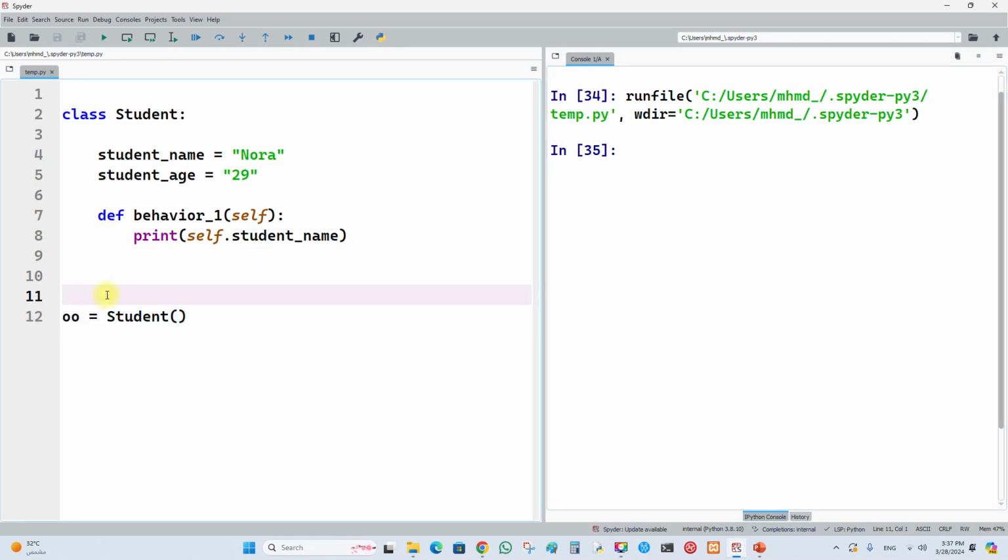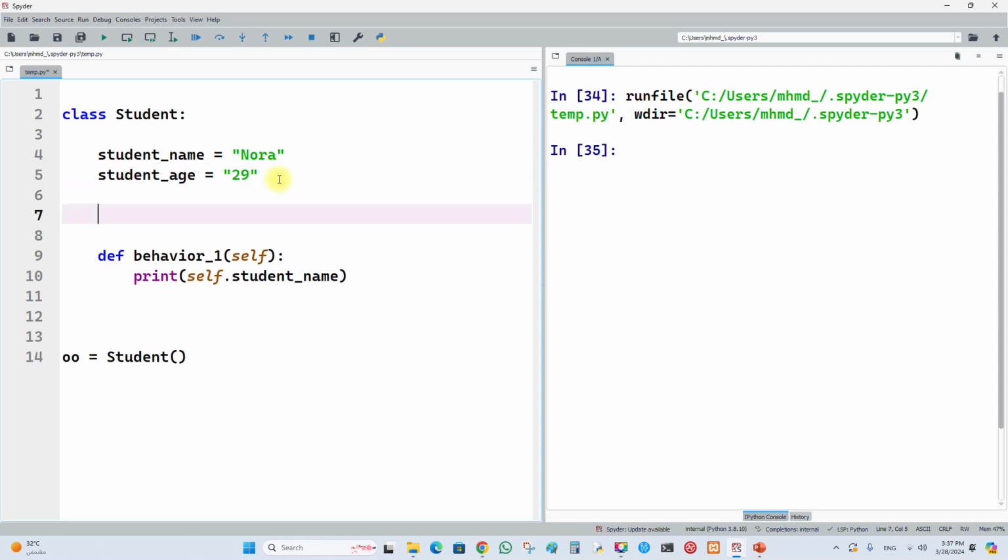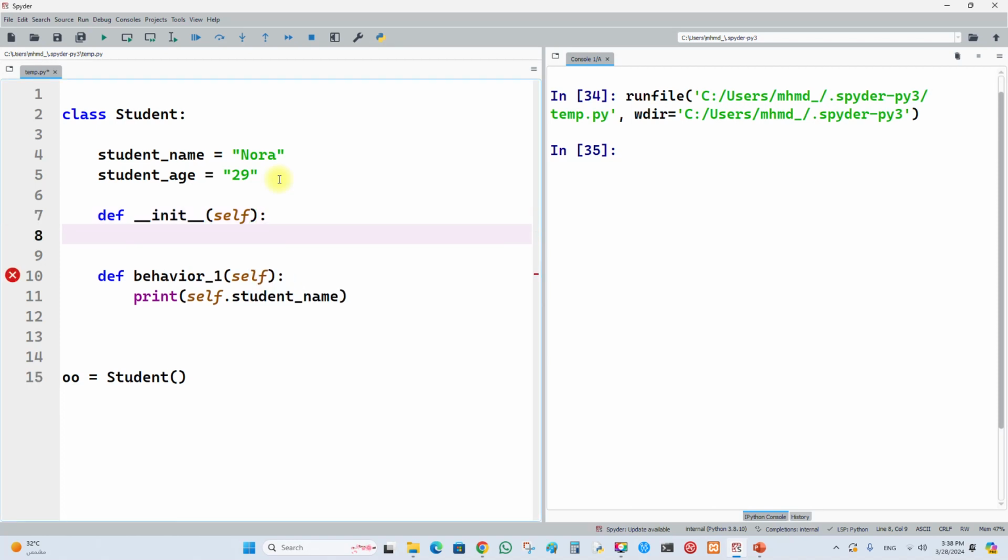Okay, now let us add the function called __init__, like this. And this function takes self because the object is passing itself to that function.